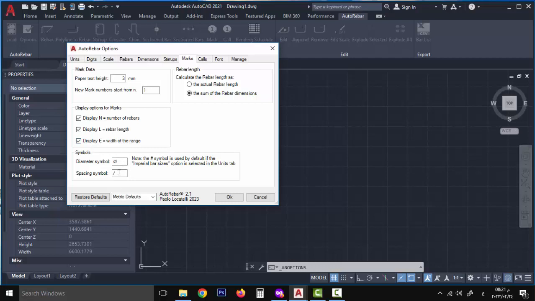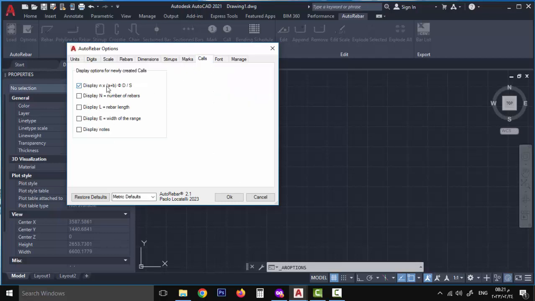And these are your symbols. I use the T symbol, this is Arabic, pardon me. I'm using the T symbol here for diameters, and for spacing I'm using the add symbol. After that there are Calls, and calls are simply a reference to marks, but they are not calculated in the bar bending schedule.